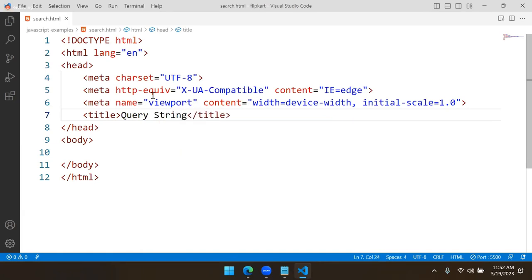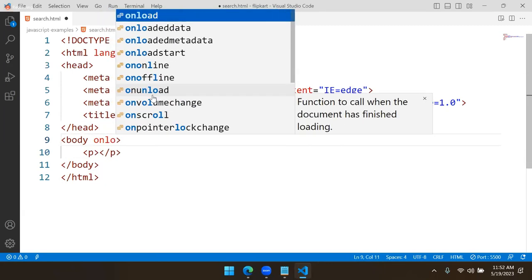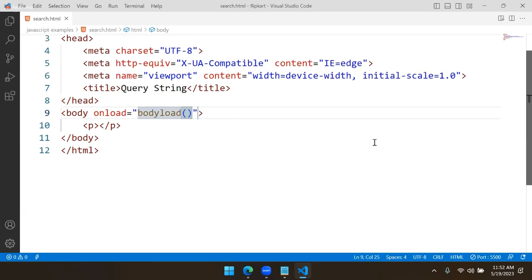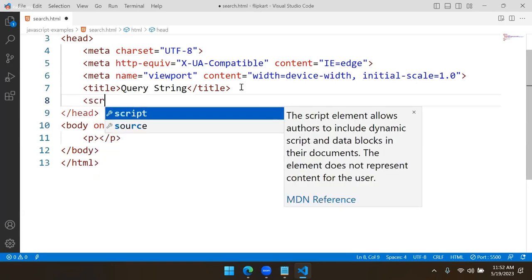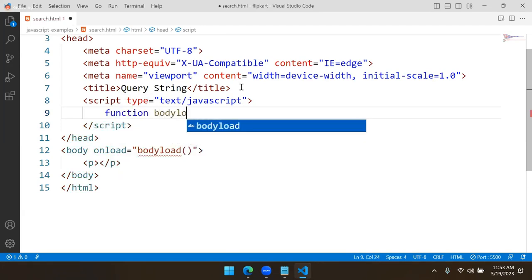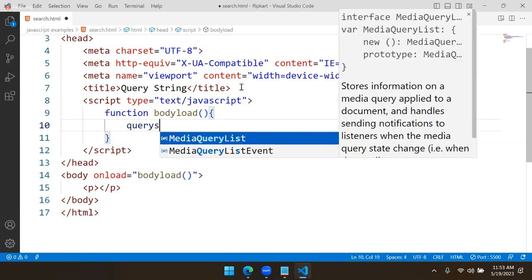Here we have just a paragraph, and the body onload. Let's write the script. In this script, type text/javascript, and we need to write a function bodyLoad. On body load, we need to collect the query string.